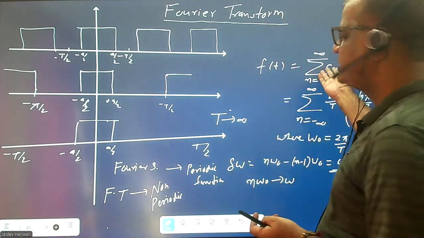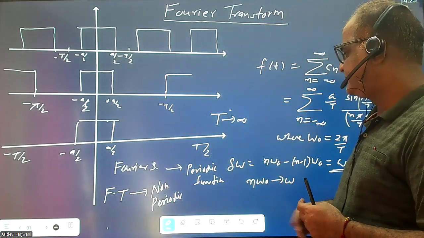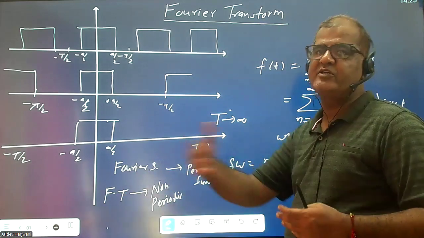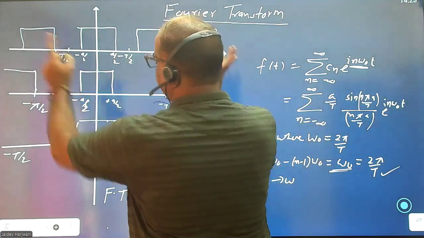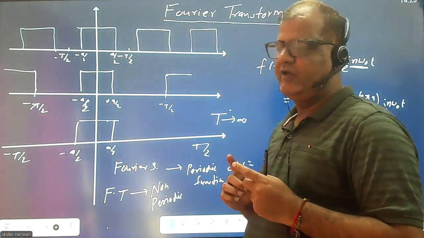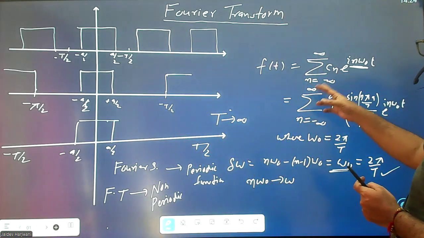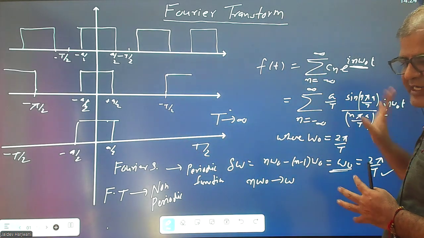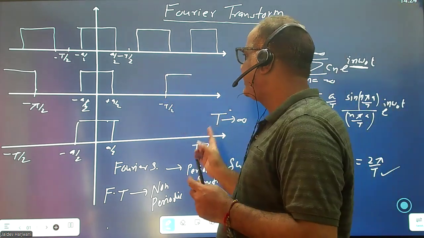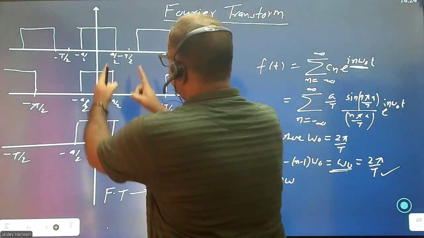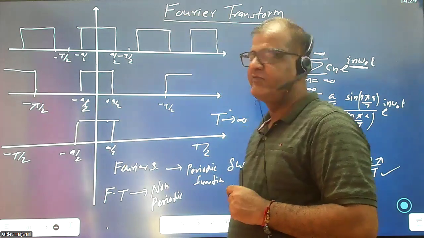Here, if I draw different frequency components, that is discrete, but Fourier transform is a continuous frequency spectrum. So what happens if I increase this time period T? This is the box function whose Fourier series I have already written here. We calculated it in the last class. Now as T goes to infinity, this periodicity vanishes. Now you have only one function, one box, which is not periodic.